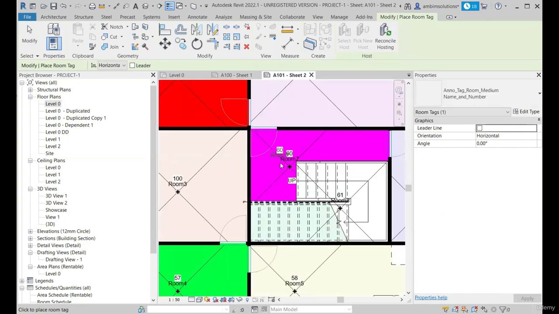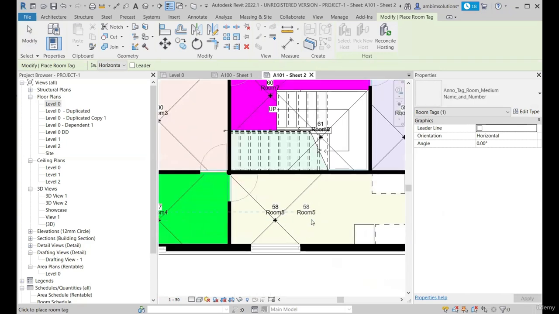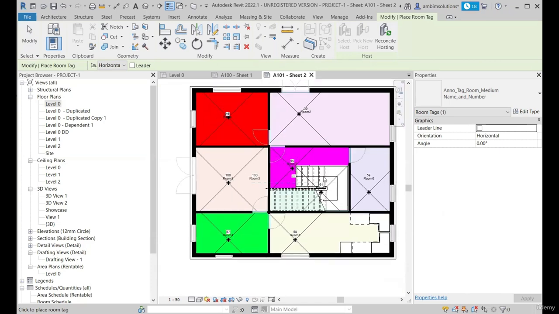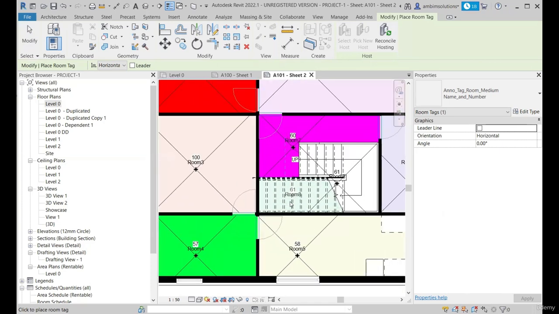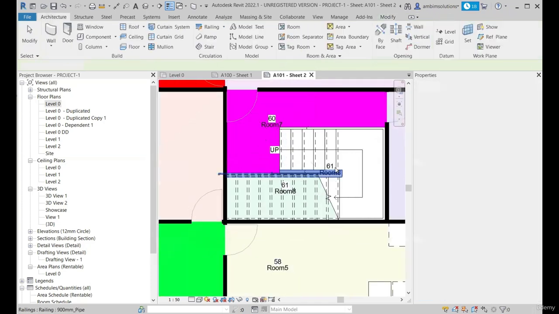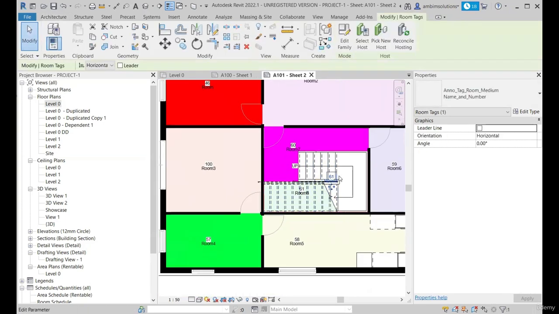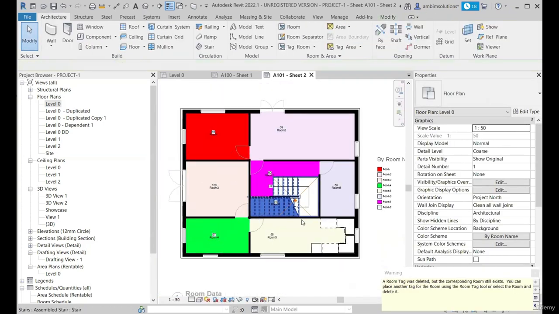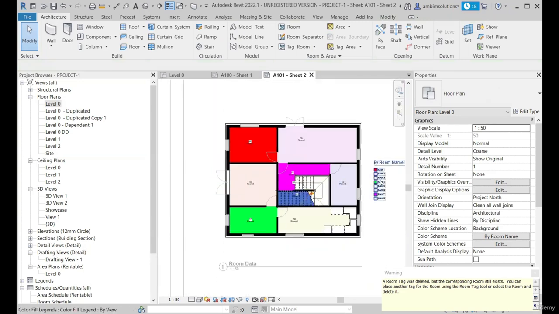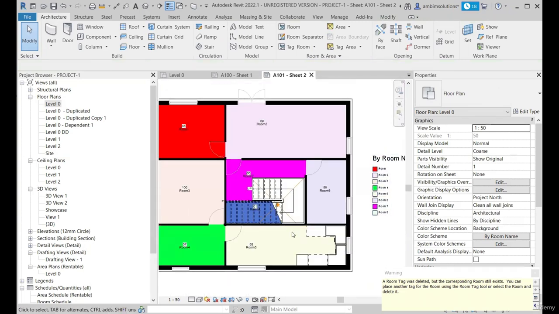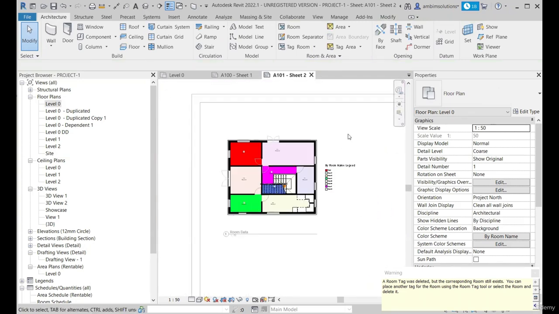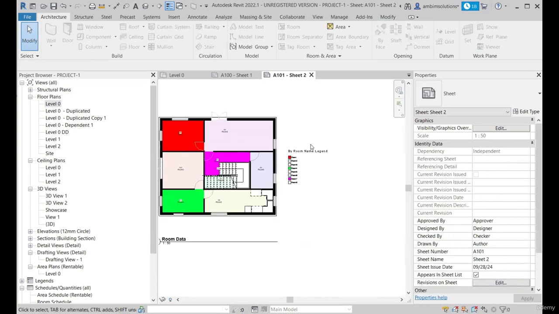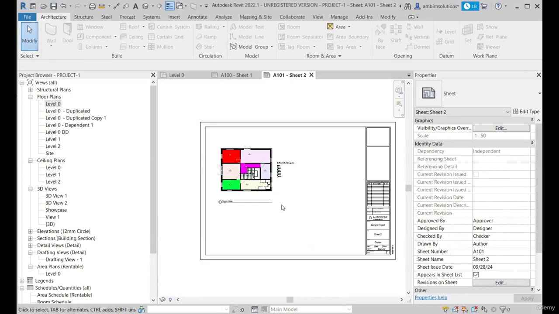Okay, so this room already has a room tag. Room tags are present for most of the cases. So if you want to delete any room tag, you can just select the tag and hit delete. So in this way, the room tags can be added. You can see the room names as well and their associated room tags. So this is another way by which you can represent your floor plan data.